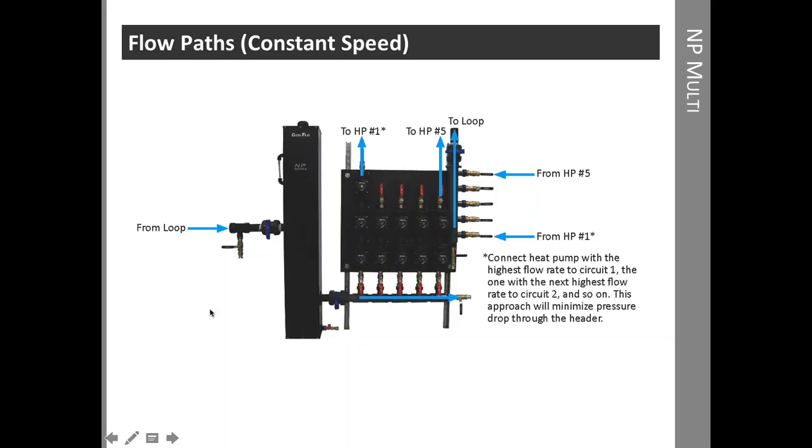If we're using individual pumps, it's the same setup for the loop connections. It comes in from the loop on the left, goes out to the loop on the top. The flow is just slightly different inside the setup here. So we're coming into the tank, going out of the bottom of the tank, and through each one of these circuits out to the heat pumps, from the heat pumps back into the header on the right-hand side and out to the loop. And the same thing, we want to have the most pumps in series on the first circuit, the next on the next circuit, and so forth, again, so we can reduce pressure drop as much as possible on this header. It just makes the system run better.